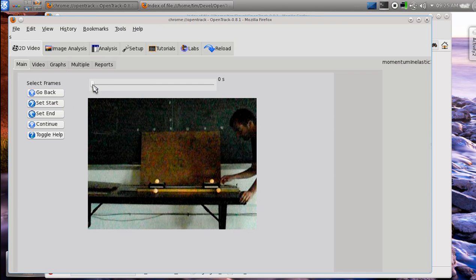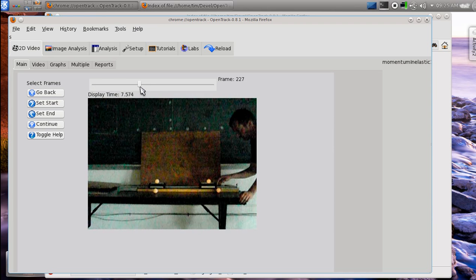So let's set our start and end frames. I'm not going to do a huge number of frames for the manual tracking here for the simple reason that manual tracking is a little bit labor intensive, and you'll get the point very quickly. You don't have to watch me track hundreds of frames doing it. So I want to get right up almost next to the collision there.